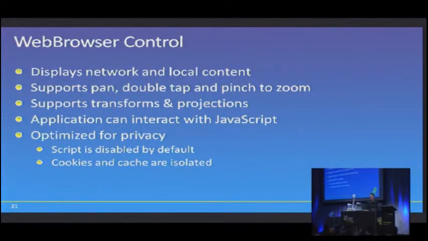And the web browser control, the content inside it, can interact with your application and vice versa. So if you're hosting some content inside the web browser control, and the application wants to manipulate the content, it can do that through an API that I will show you. It can actually invoke script inside the web browser control to do stuff. And similarly, if the web browser wants to interact with the hosting application, it can basically raise an event on the application that will tell it to go do stuff. So we've seen on various platforms that a lot of applications are actually built mostly in HTML, with an HTML control and a thin chrome around it to make it into a marketplace type application. So you can do that on Windows Phone as well.